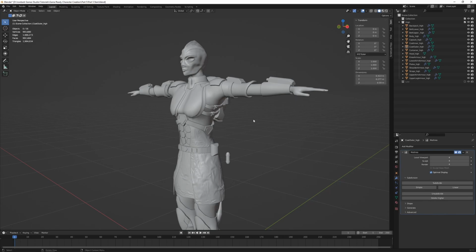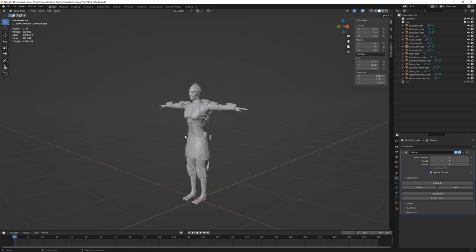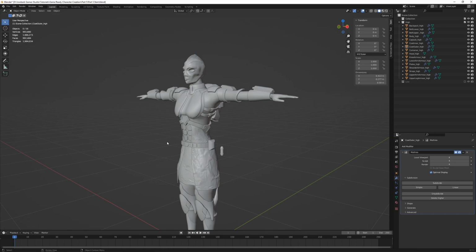First-person games typically require a higher level of detail as the player camera is really close to the meshes, whereas third-person or top-down games, generally they're going to have less detail as the camera is further away and the detail is going to be lost anyway, so when you're really far zoomed out, you're really not going to see a lot of that detail. In the next tutorial, we will be UV mapping the low poly mesh of the character. UV mapping is the process of unfolding the 3D mesh onto a 2D plane, and that's so we can get our textures mapped onto the mesh.